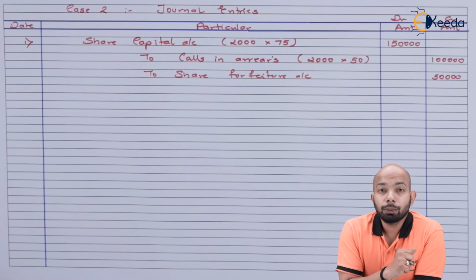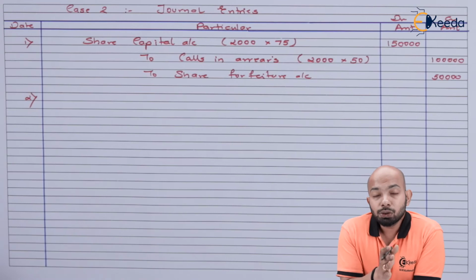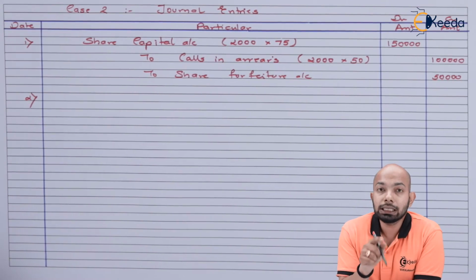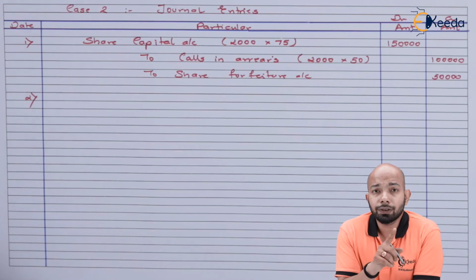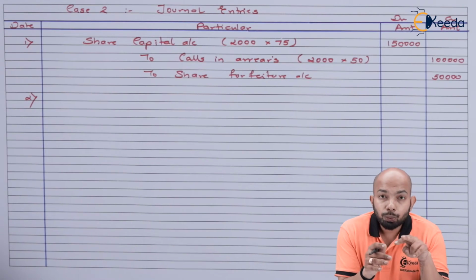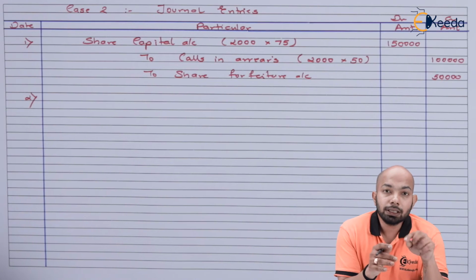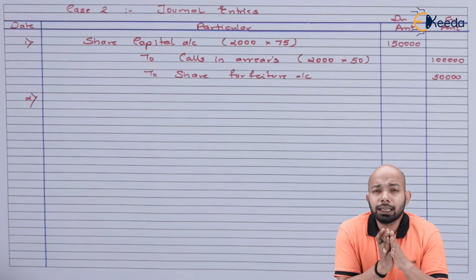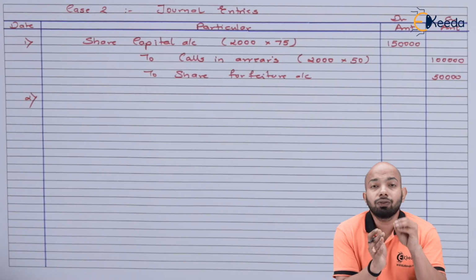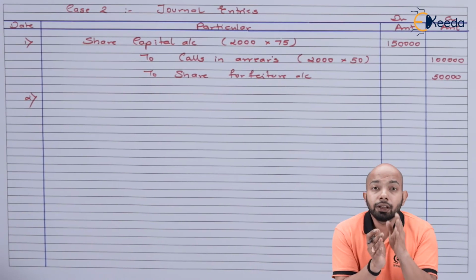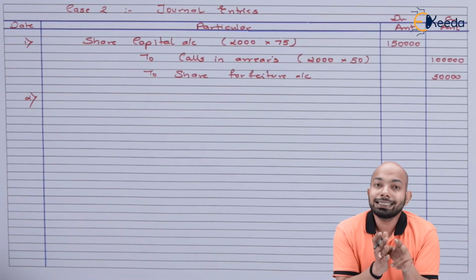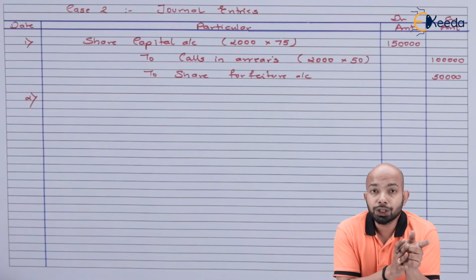Now, the next entry that we will be passing here is the reissue entry. When it comes to the reissue entry, in the previous case we understood that the face value is the paid up value, and the difference we were taking was between 8 rupees and 10 rupees. Here, we cannot take the difference as 100 rupees or something like this, because in the paid up value, they are saying that the value per share was 75, which was reissued at 65. That means the difference between them is 10 rupees, which will be borne by the share forfeiture account.